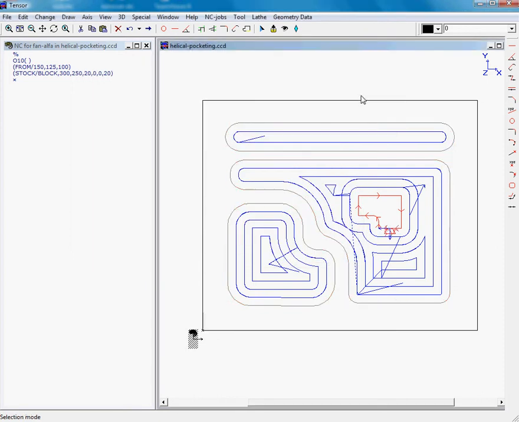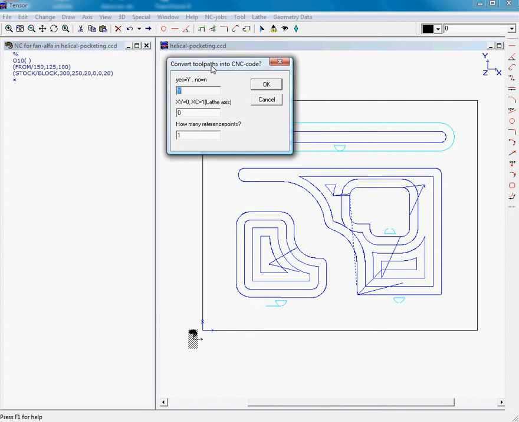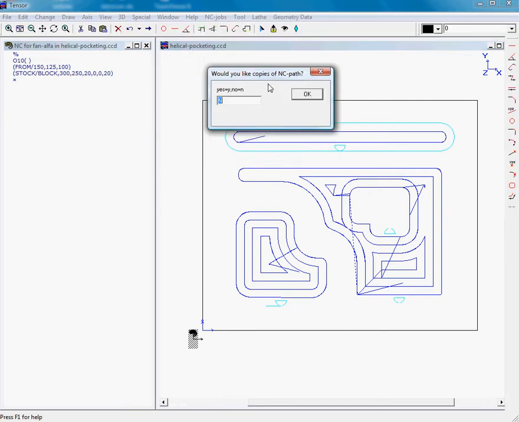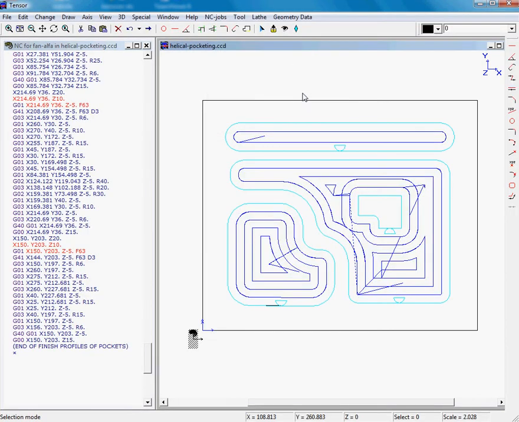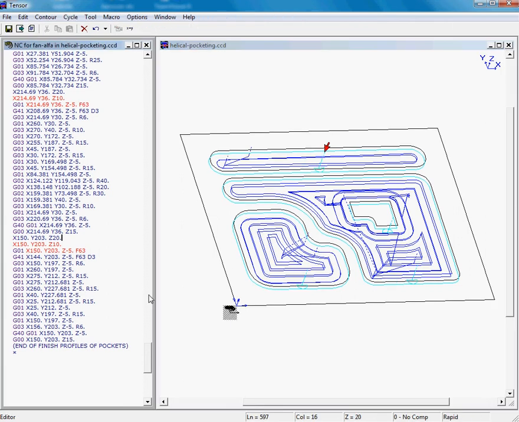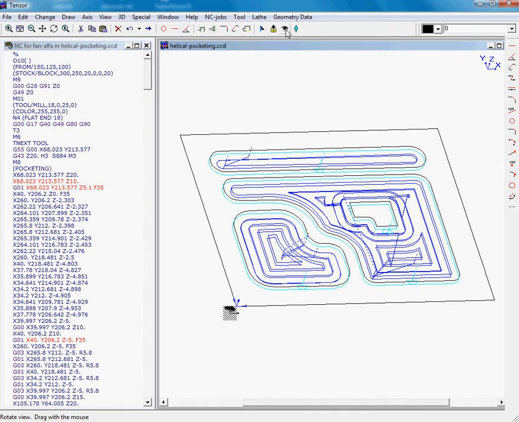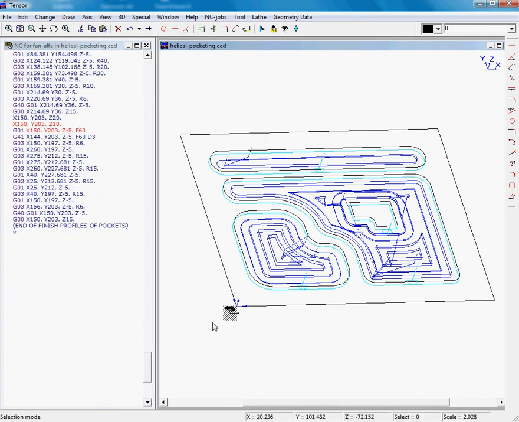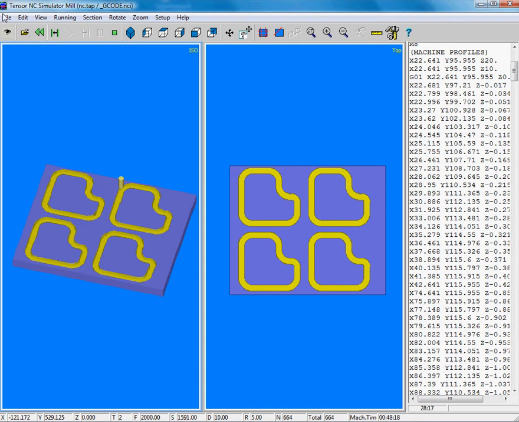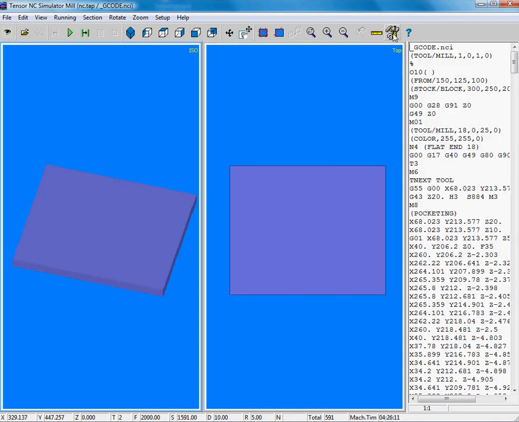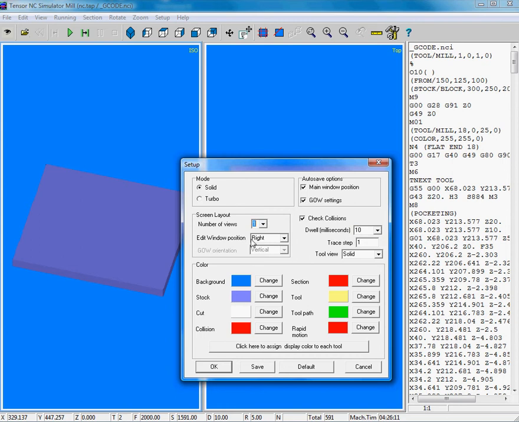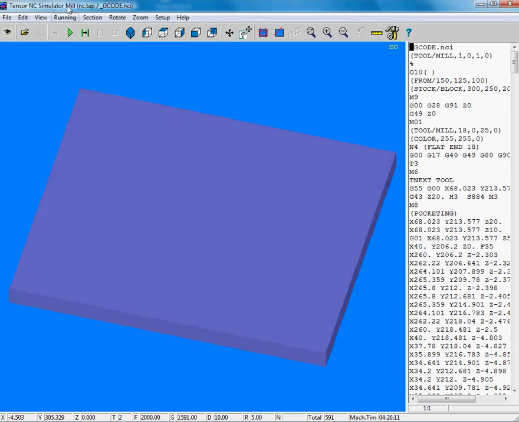We will use an approach to finish it, and we can convert this into CNC code. As you can see, the finishing job is visible, as you can see the approaches. We do not need any copies of this, and our toolpath is being converted into NC code. And this is our NC program, and if we want to simulate this, we can click on the eye. So Tensor will make a copy of our NC program, and we can move to the simulator and click on the eye, and if we would like just one view a little bit bigger, we'll click on OK, and we'll start the simulation.